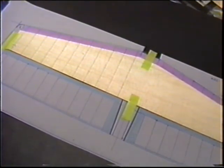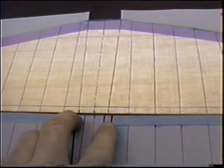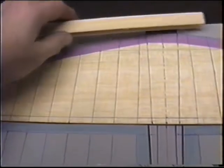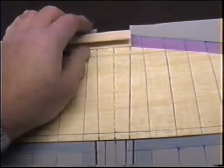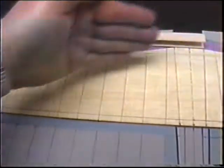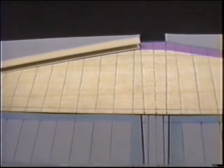And obviously you just continue all lines up forward, and we'll be ready to attach the leading edge. Okay, I marked the center line. I marked, obviously just continue the lines up that we already created from the plans. In the next step, I'm going to take the leading edges, make sure I have a good joint. I'll put the front piece in up here. Can lay that piece in, get my angles right, and just lay in my secondary pieces, and then we'll be ready to put ribs in.